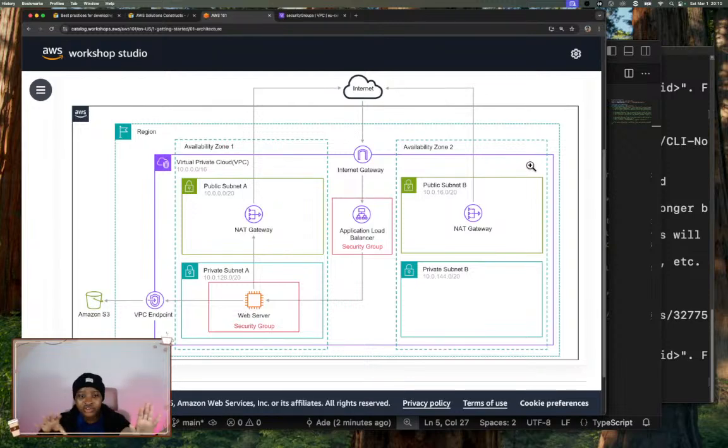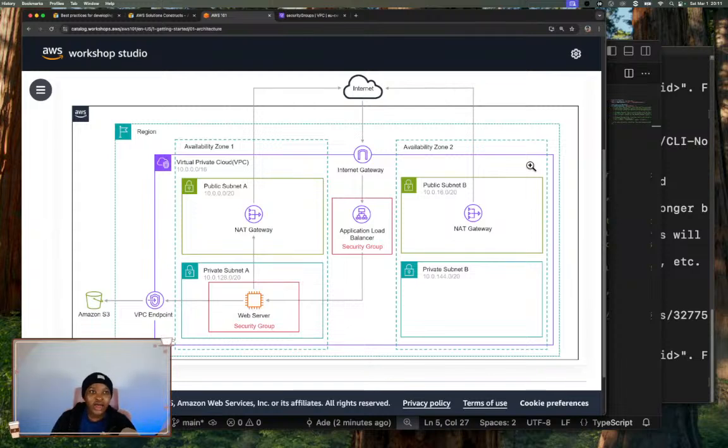They're not different logical units, and you don't want to separate them. The web server is connected to the application load balancer, is connected to the VPC endpoint, the NAT gateway. Everything here, you really want them working together. So it's okay for you to have them in one deployment stack.